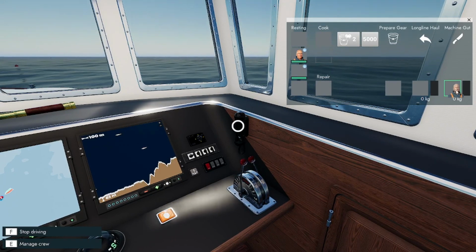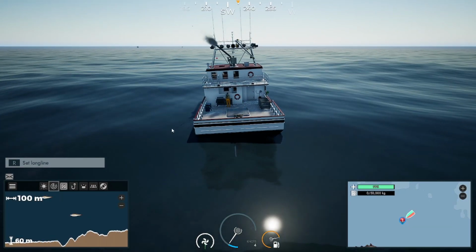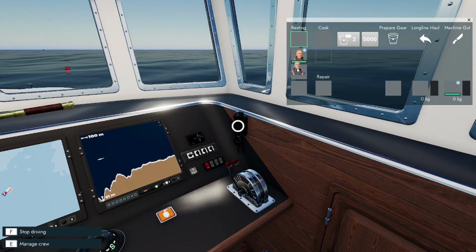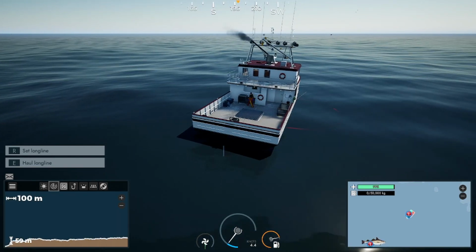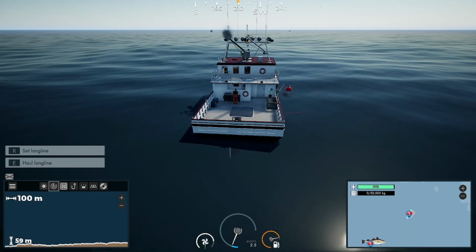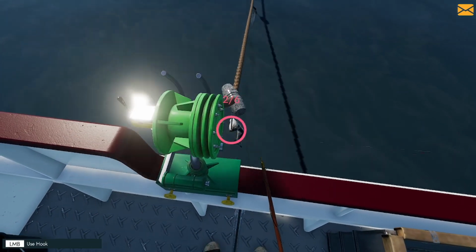Then we'll get, or I guess I only need one guy. On the other boat you need two guys for the gutting machine, but I guess it's only one on this boat, which makes it even better, so you can hire less people and make more money. Let's switch the mode. We'll go pick this up. Bring them in, and the other guys will do the rest.